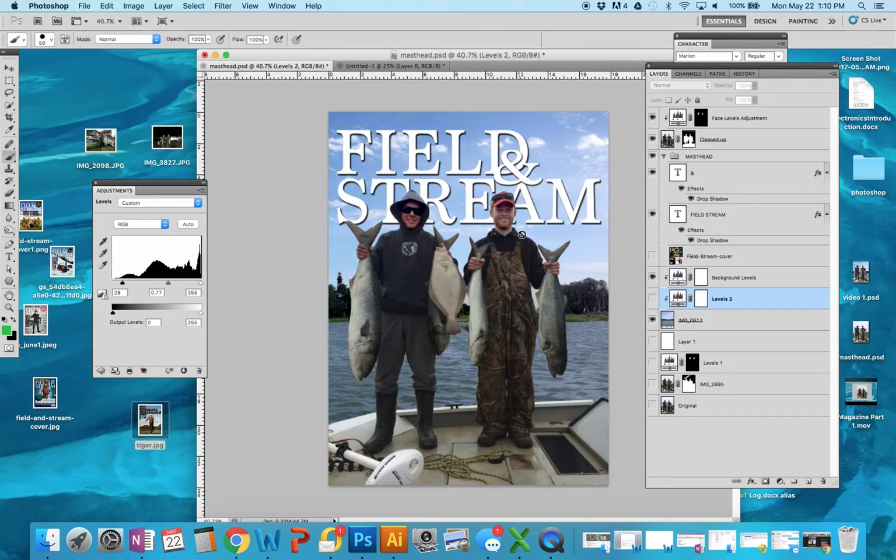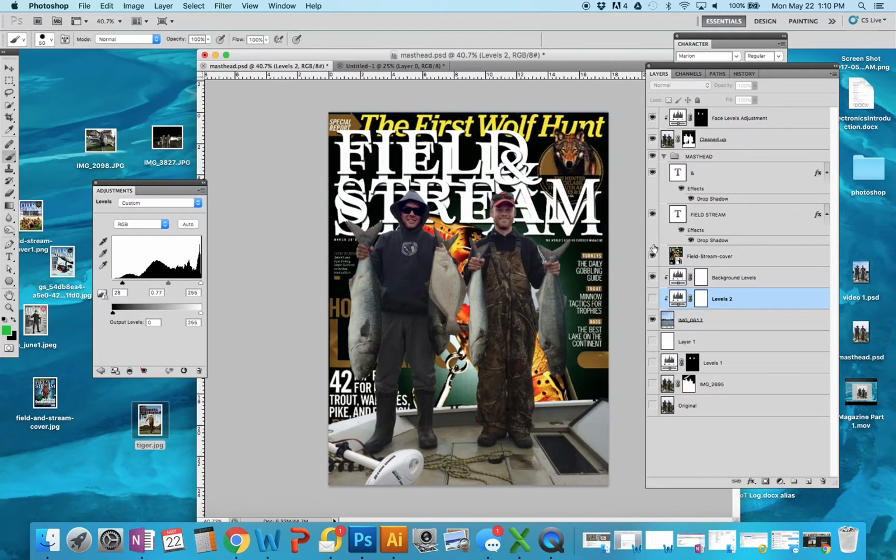And there's two ways of adding these in. The first way I would always try is using text. What you would do is look at a bunch of covers of the magazine, like you can kind of see on the side here. I have a couple sitting here that I was looking at. And what I did is I actually even dropped one of those titles right into place here.